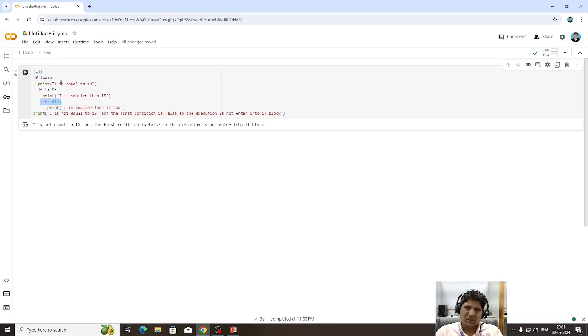If you do not crack the first level, then you are not eligible to appear in the second level. It does not matter whether you could crack it or not, but you are not eligible for it. Same here: if the first condition is false, then the execution pointer never enters into an if block. Getting my point? Clear now? Okay.